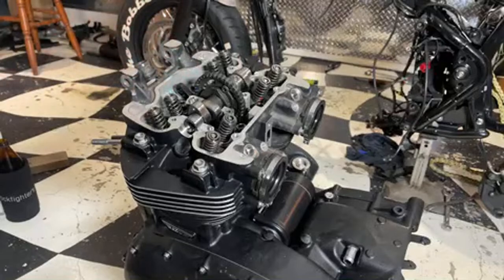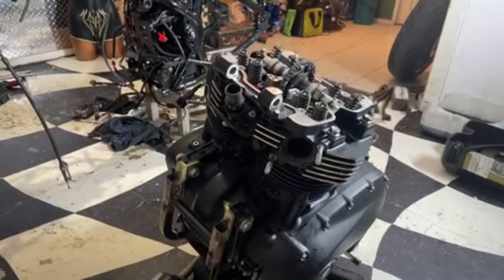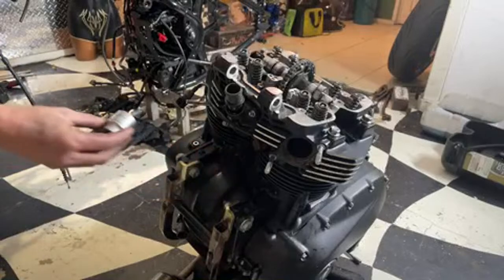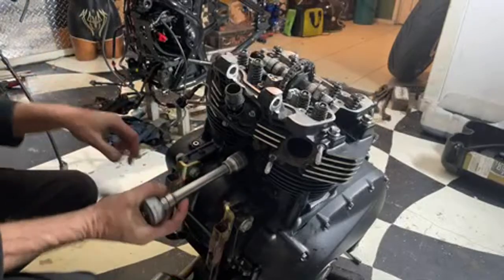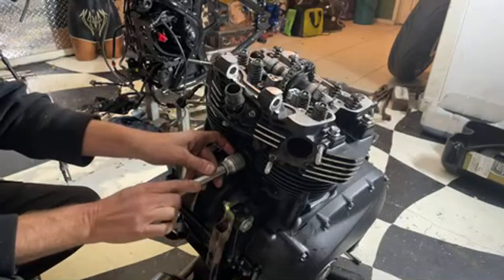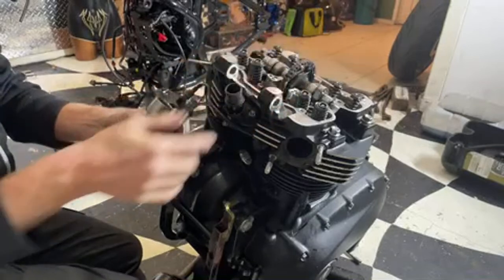So now the tensioner I've got to unscrew, which goes through the front. Let's come ready. Let me see that. What size is that for? Mil. So that's your hydraulic tensioner. It just pushes against that guide there and then pushes against the chain.